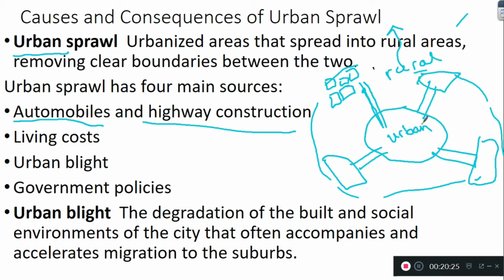In addition, it got to be more expensive to live in the urban areas. Rent was super high because space is at a premium. You couldn't afford to create a business because it was super expensive to start that business up. You had to pay a high rent in order to live in those areas. You didn't want to be a farmer, but you couldn't afford to live in the urban areas, so you started to move into these suburbs. So the cost of living basically priced people out. You get more for less in the suburbs.